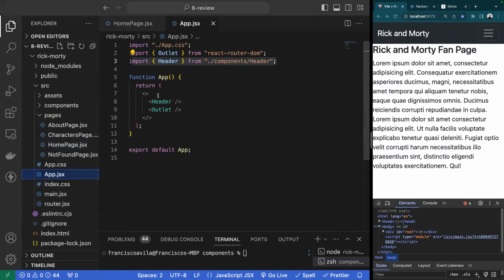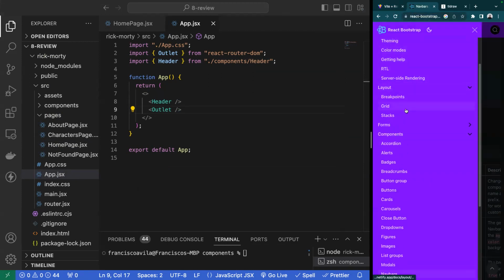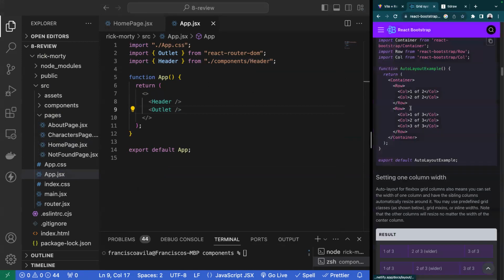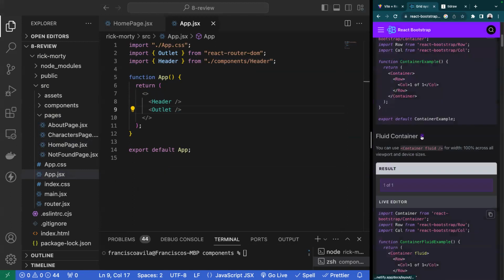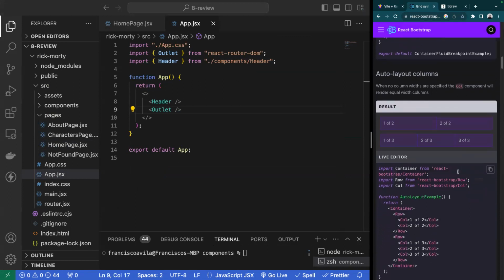I'm going to take a look at app.jsx here, and I can see that I have a header and an outlet. But I know that React Bootstrap provides a layout for grid that I can use to provide a specific layout to my page. So I'm going to go ahead and send a link to grid here on the chat. And I'm actually going to create a grid for my app.